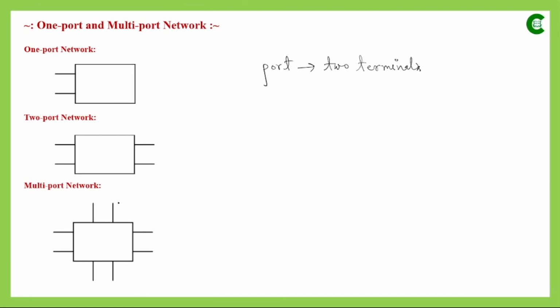Now there is another type of network which is the multi-port network. In that network there will be more than two ports. That means there will be more than four terminals. So if suppose we have more than two electromotive forces, or multiple energizing elements, then we can connect them at multiple ports. And at the same time, if we want, we can also measure the output from multiple ports. So this is based on how many ports are there in that network.